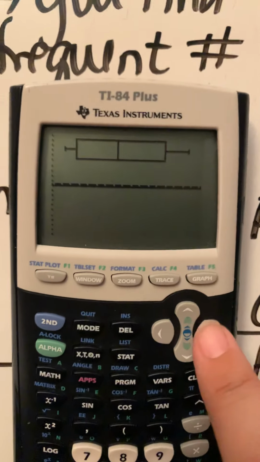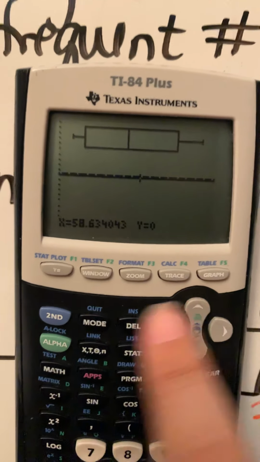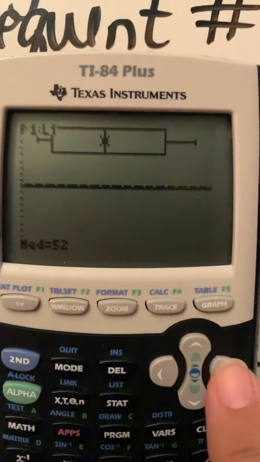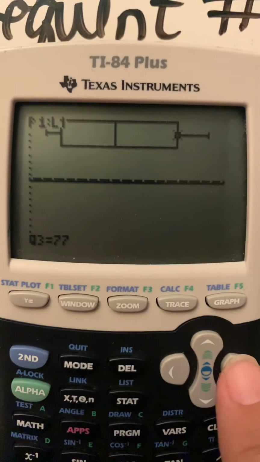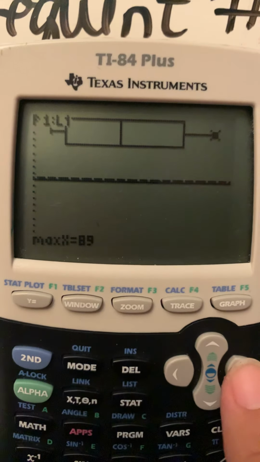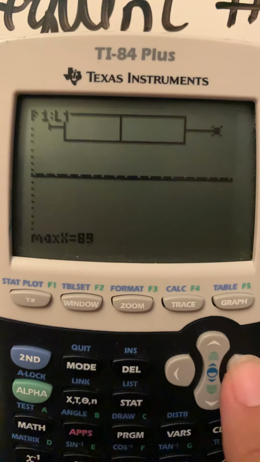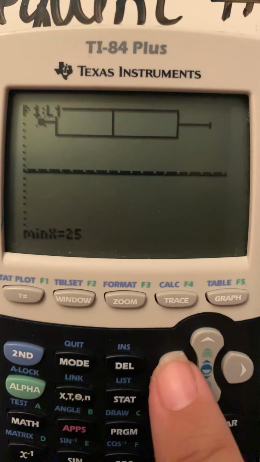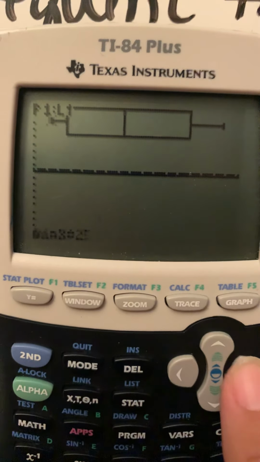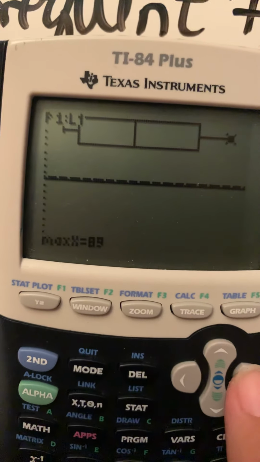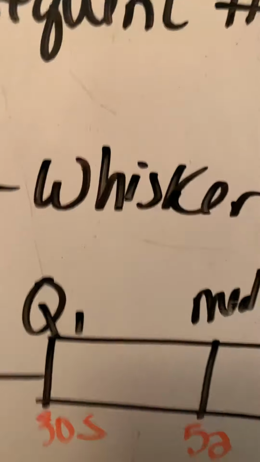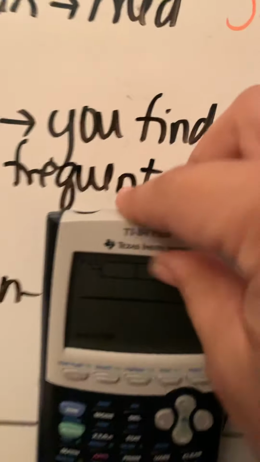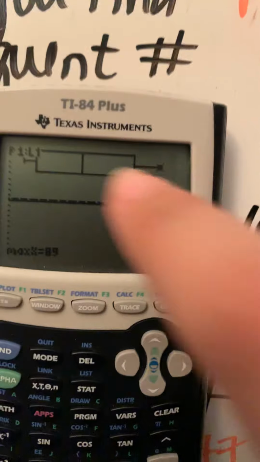You can navigate it. You just move your cursor. So I'm going to hit Trace. There's your median, and it shows it on the bottom. There's your Q3, your maximum. You just keep coming over. Q1, and then there's your minimum. So it actually shows you what a technical box and whisker plot should look like. It's a little bit better than the one that I kind of just slapped together. Even though my points match up, this one is a little bit more detailed.